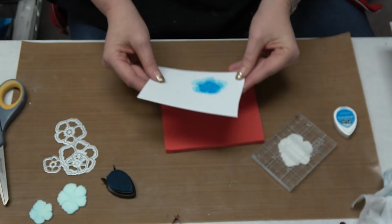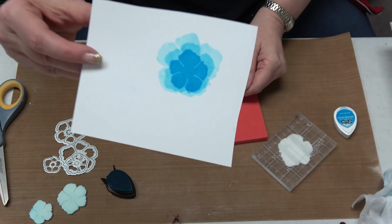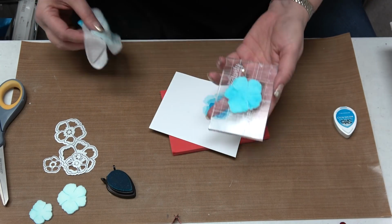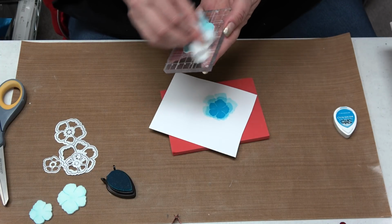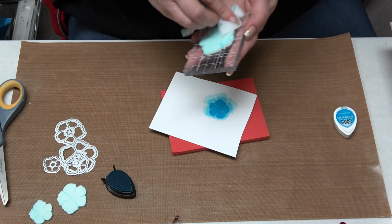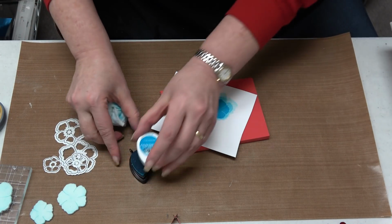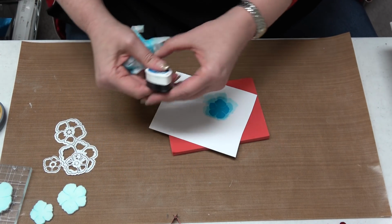So you're looking at that going, yeah, well, so what? Maybe that doesn't look so great. Trust me, we're not done yet. I'm going to clean that off and put that right over there. Put my lid on my Memento ink.